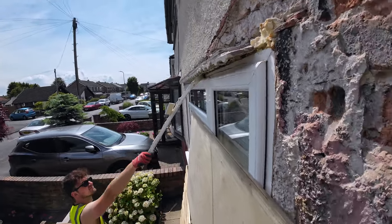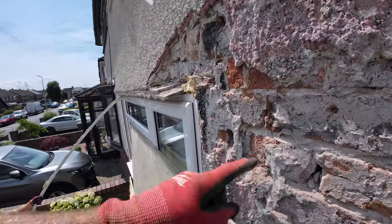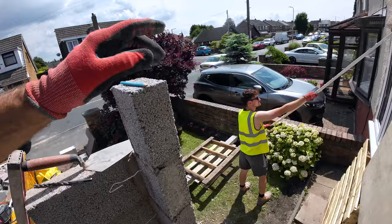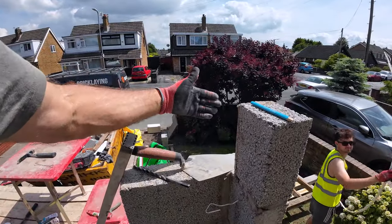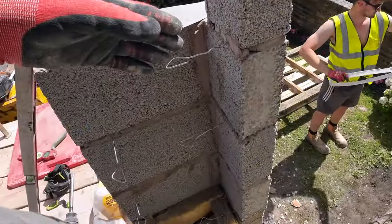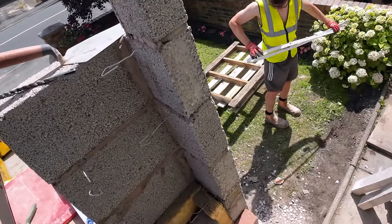There goes the trim. Yeah, so I'm going to knock this pocket out for it. It used to be a small pocket for these little lintels. And then that block had just moved a bit, pushed out, so that's going back on. And then we're going to run this pillar up. So there's quite a bit left to do, but we'll just have to get on with it.